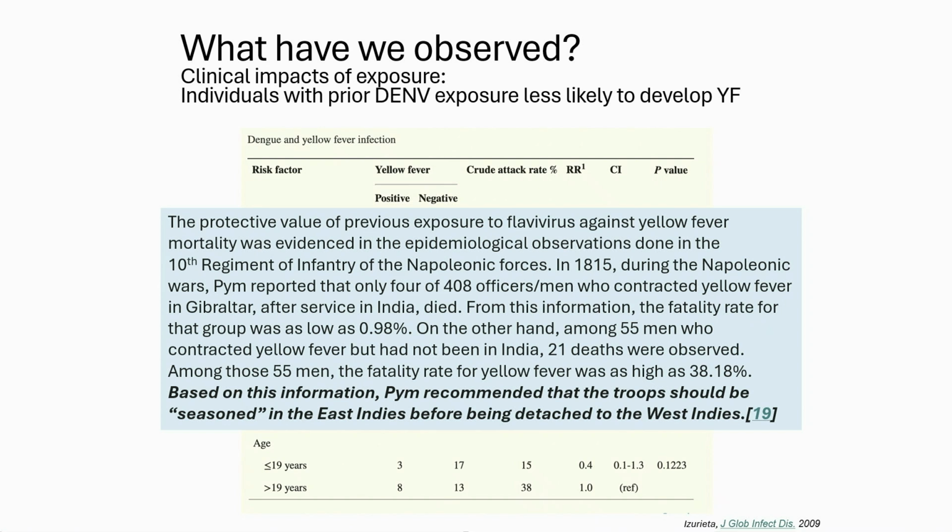And in this paper, they point back to even earlier evidence going back to the 1800s, where Napoleonic forces who were in Gibraltar, it was observed that troops who had passed through India before arriving in Gibraltar had a much lower case fatality rate from yellow fever, and led to this recommendation that troops, before they would arrive in Gibraltar, should be pre-seasoned, apparently with exposure to dengue in India before they would go on to fight. So there's clearly clinical implications of some of these interactions as well. And again, I recommend reading this paper. It's a delight to read.